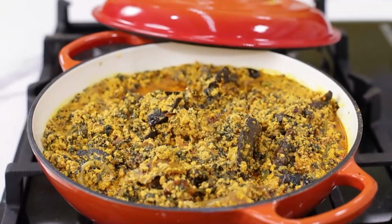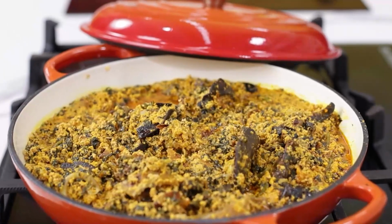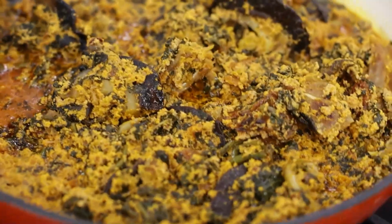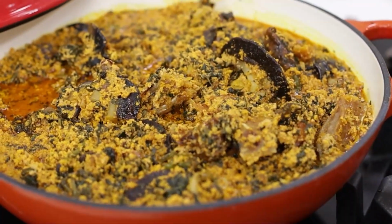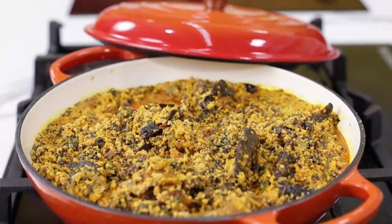Tastes really nice. I'm not eating semo or pounded yam today or akpu, but you can use any of that for the Efo Igbo egusi soup. You can also make the Efo Igbo as Efo Riro if you want, just cook it as a normal vegetable soup. But usually people eat it with egusi.